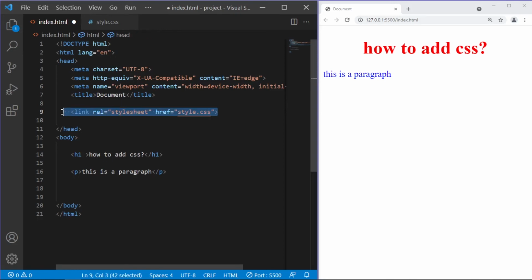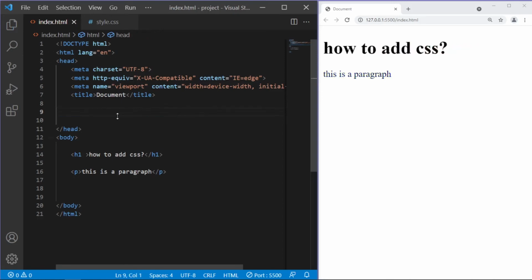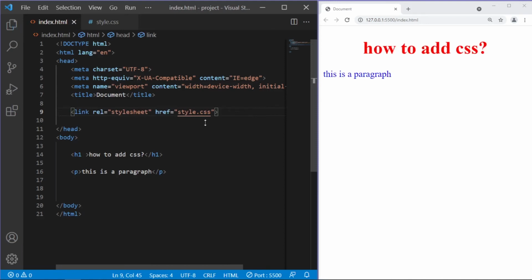Let me cut this for now. Hit save. If you see, our styling is removed. I'm gonna come back here in our index.html and paste our external style sheet link. Hit save. Now the styling is back again.